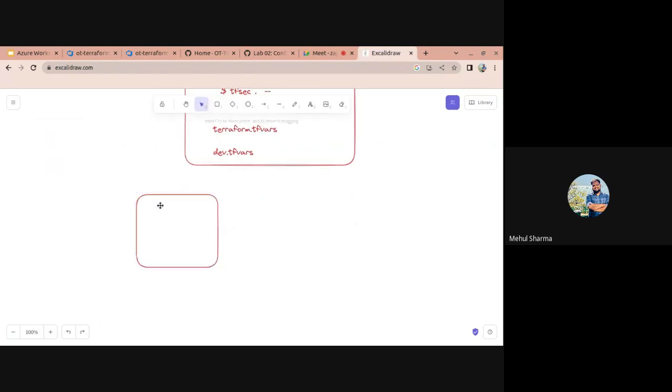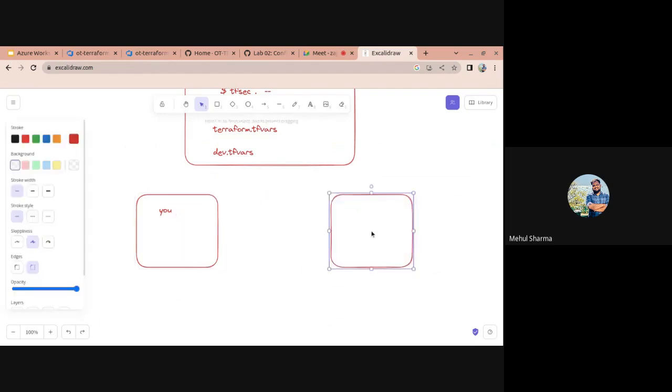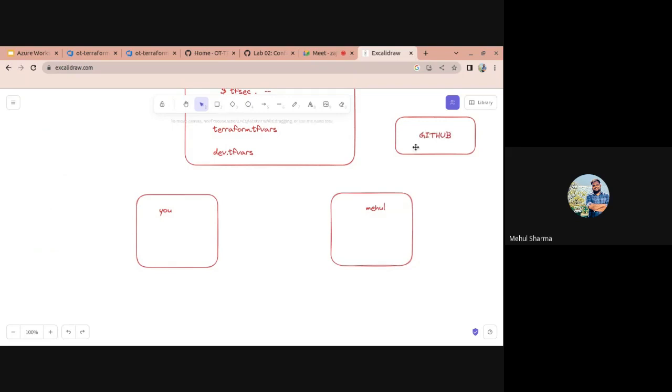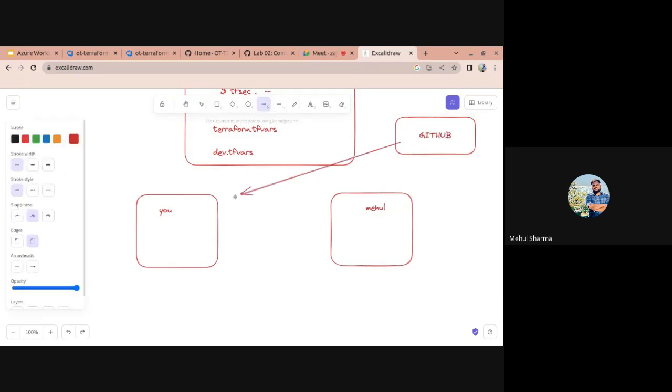Let's think about it. This is you, and this is, let's say, me. So there is one code present. For example, let's say this is GitHub, and it has the Terraform code. So you cloned the code.